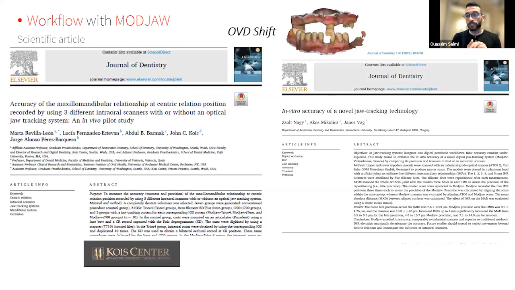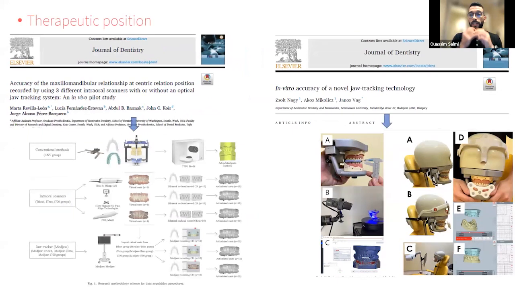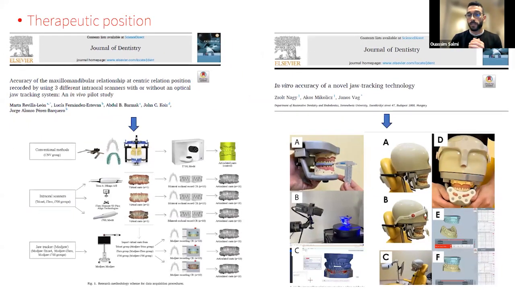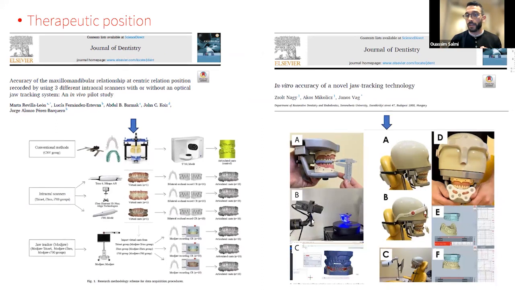And those are articles that talk about that. The left one is from Coast Center, and the other one is from a dentist from Hungary. They did a comparison where they raised the bite with different concepts, and then in this article, we scanned the position given by a programmer using an Intel scanner and the conventional way, and then Modjaw. And on this side, we compared it to an industrial lab scan.